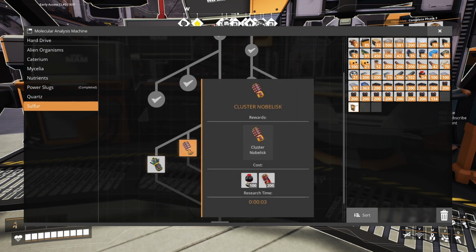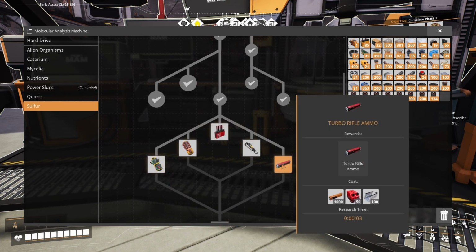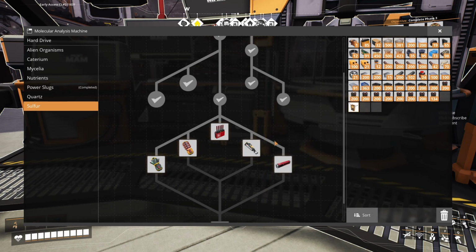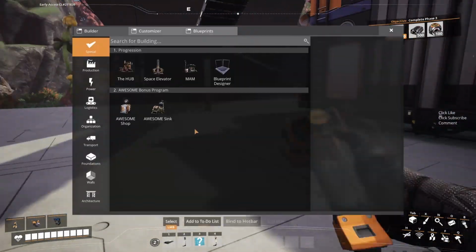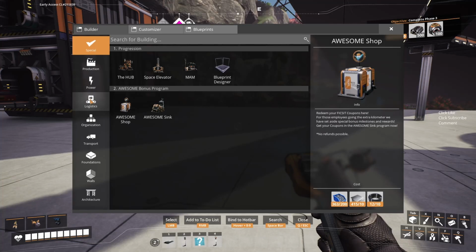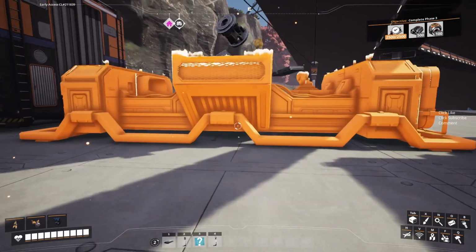Explosive rebar. Ooh. Cluster Nobelisk, nuclear deterrence. Yeah, I'm a long way from that. What have we got there? Turbo rifle ammo. Okay, so that's rifle ammo with turbo fuel. But I think that we're going to be able to look at the rifle, but I need smokeless powder. And what do we make smokeless powder in? I'm sure it's going to be an assembler because it won't be a one thing.